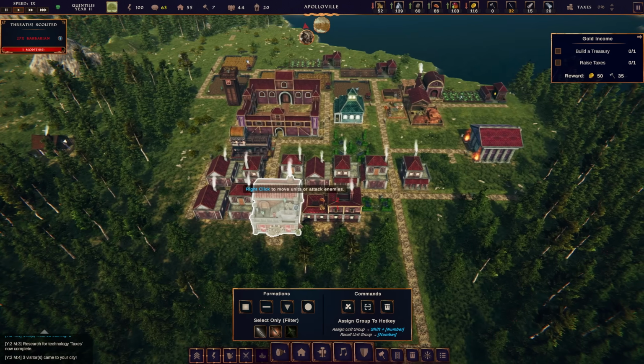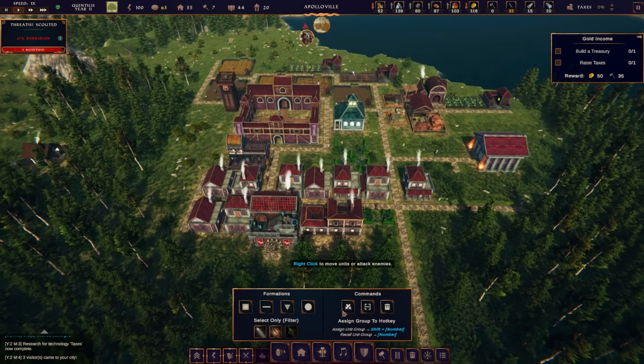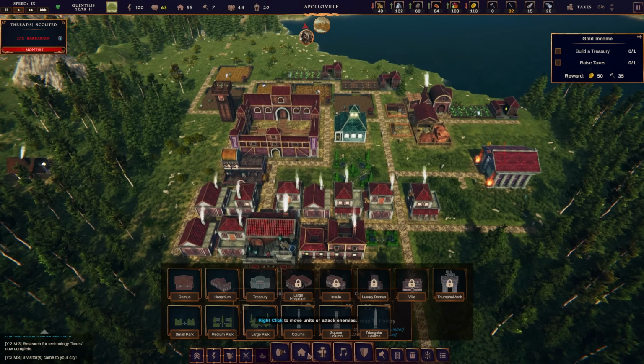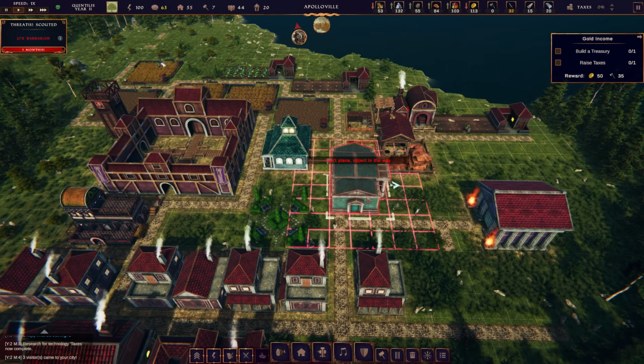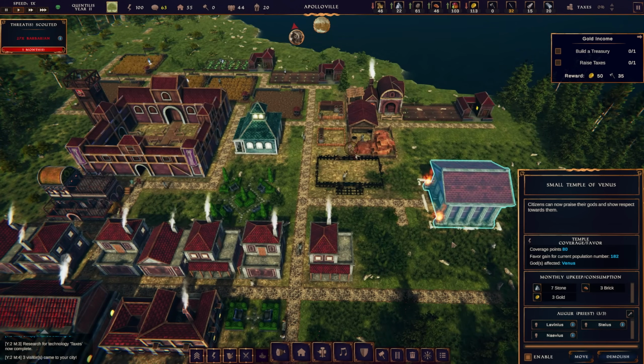Well, good news, guys. We finished our research for taxes. Like, how do we tax people? I don't know. We demand money. Good research. So let's go and build our, I think, right here, treasury. And I guess we'll squeeze this right next to the temple. Hopefully Venus doesn't mind too much.